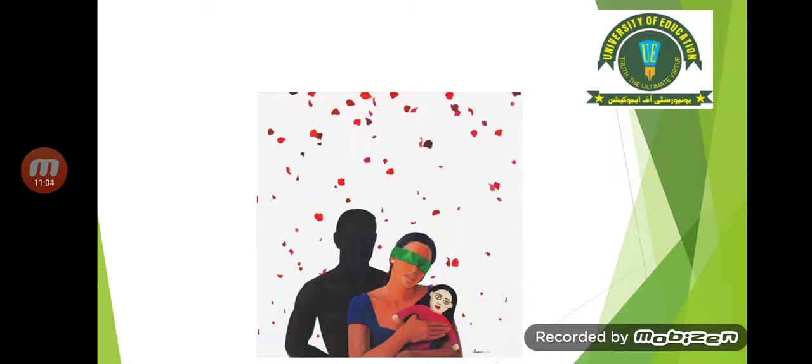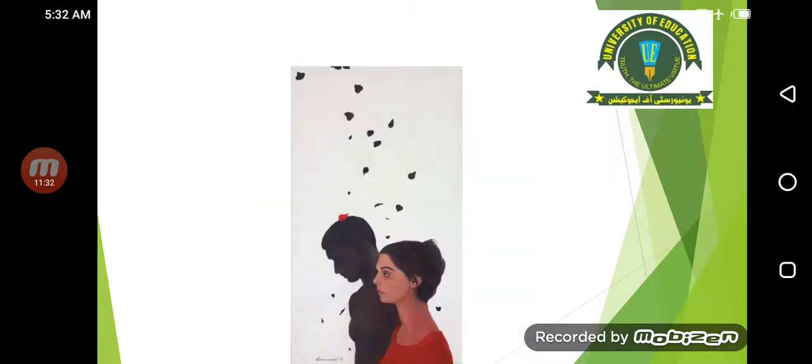और पेटल्स को देखा जाए तो वो रोज़ की पेटल्स हैं, they are in fresh colors, but still they are some petals which are in dead color. So basically इन सब चीज़ों को as a symbolism use किया गया है females की desires को दिखाने के लिए, female के different issues जो वो face करती है in our society, उन issues को portray करने की कोशिश की गई है to some extent.